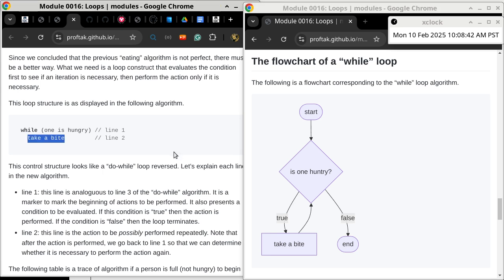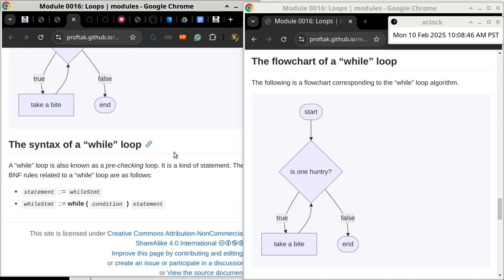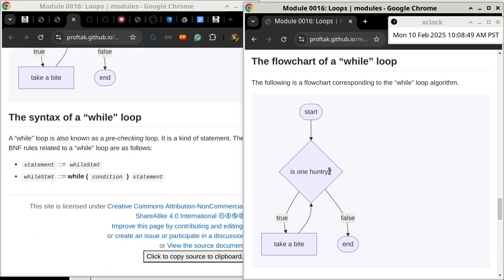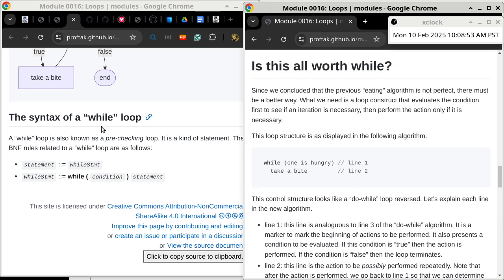So now we move ahead. We have talked about the flow chart, and that is done already. And now we go to the syntax part. If I go to the syntax part, I want to go back to the actual code here. So a statement can also expand to a while statement. A while statement expands to the terminal of while followed by a parenthesized condition and then followed by a single statement. And that's it. I have introduced all the control structures that I want to talk about in this class.